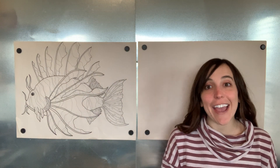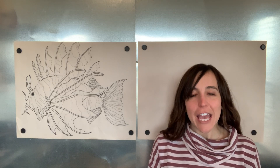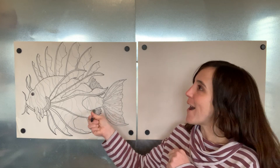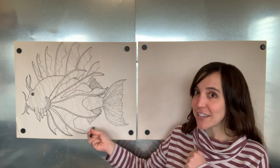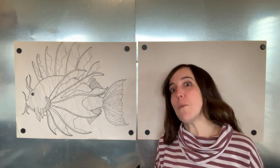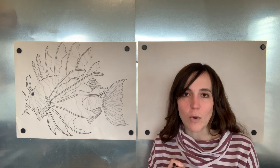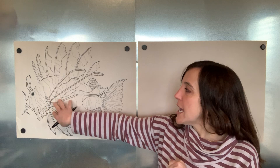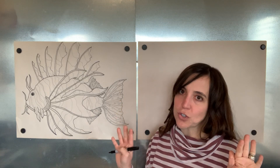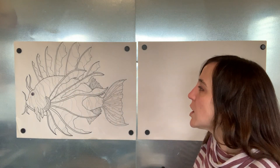Hey warriors, Miss Adams here! I am ready for another art-tastic Tuesday with you. I hope that you're well and healthy. I'm excited to get started - this week we've been doing some under the sea drawings, so I thought it would be fun to do this really cool guy, the lionfish. He looks kind of hard but we'll break it down just like always and draw it together. He's geared more towards fourth and fifth graders, but of course any grade can try it.